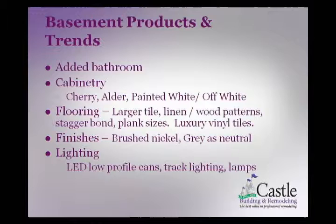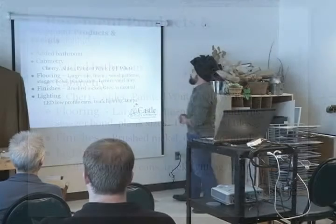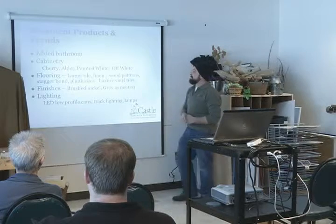When we're getting into cabinetry of a basement, one of the big decisions I ask my clients to make as we look at main floor to basement is, are we trying to imitate and create the same design and the same feeling as the main floor down below? Or are you taking this opportunity to give yourself a different feel, whether it's an English bar type feel, or maybe more of a warehousey type feel where we'll leave the ceiling open and not sheetrock it and just paint it? So the first decision is sort of, are we using upstairs as a model, or are we really going to do something creative and different? And that's going to affect a lot of these choices.